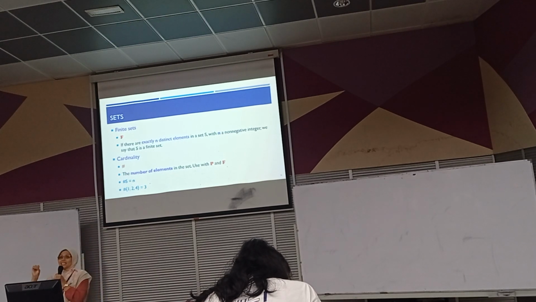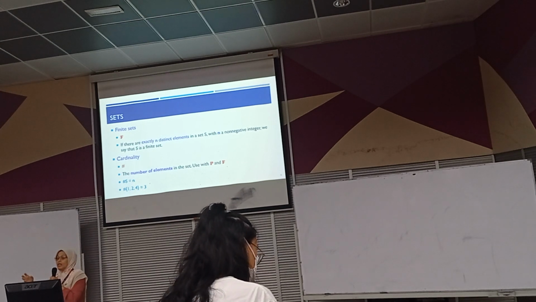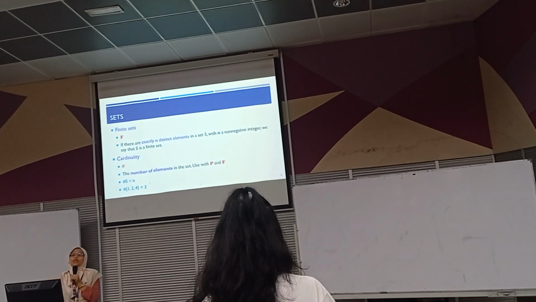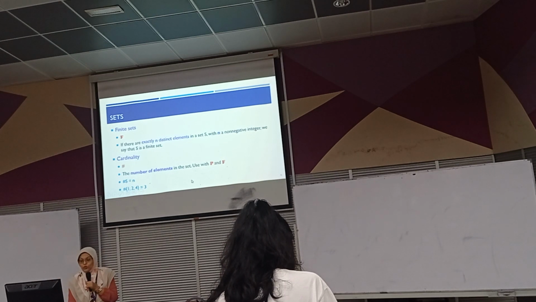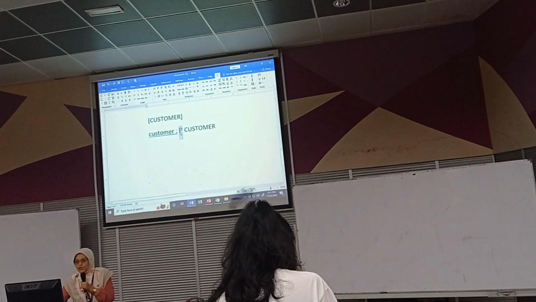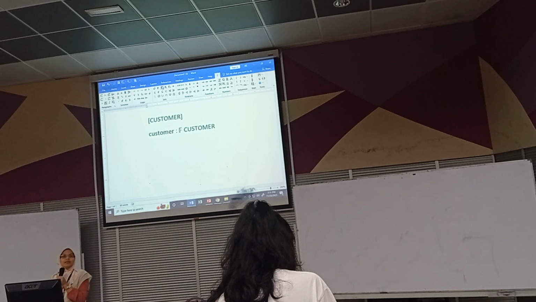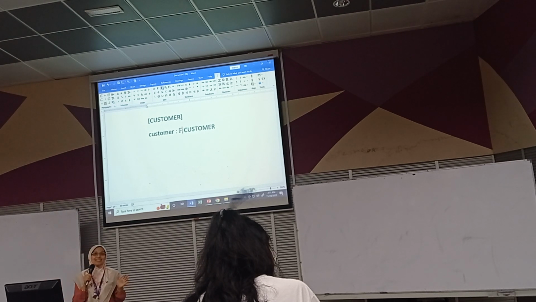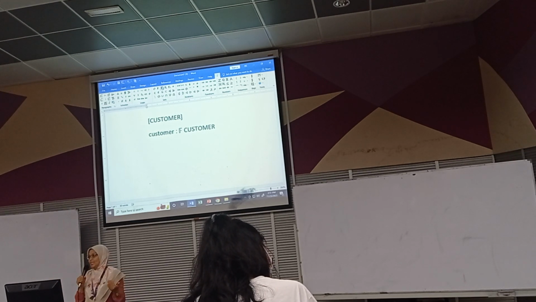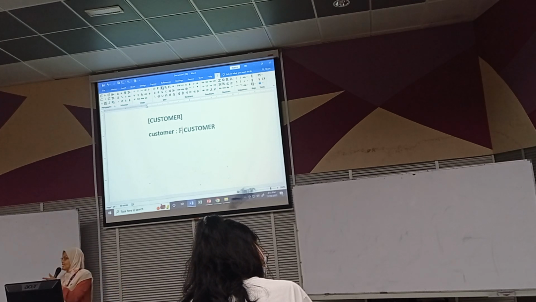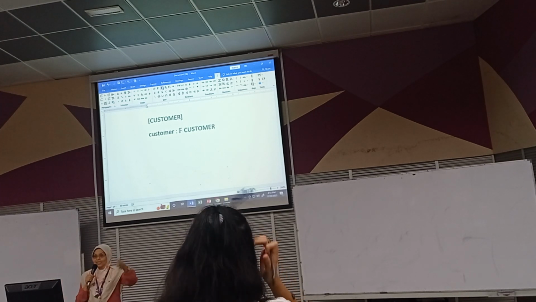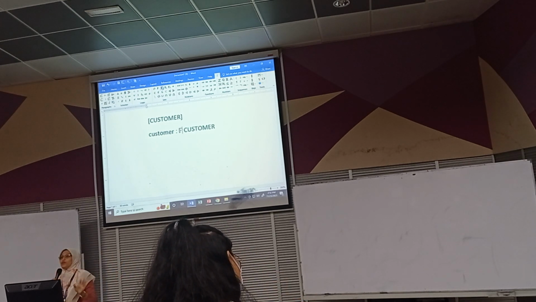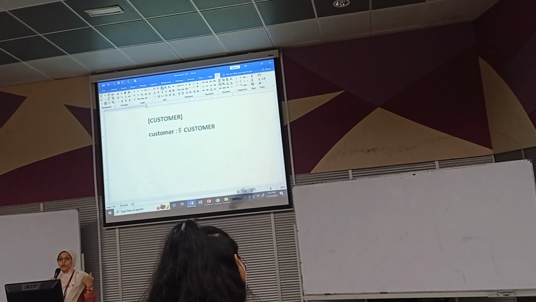So if you know exactly the size of your records, the size of your database, you can change your power set just now to finite set here. Change it to finite set, F. P for power set, F for finite set. Finite set means you know exactly how many records you are going to have. But finite set and power set are similar. The difference is only the size. Finite means you know the exact value of the size of the record, whatever. For power set, you don't really know. You can put as many as you want.